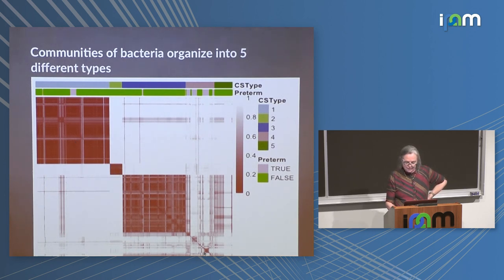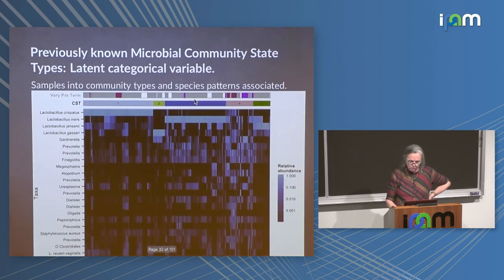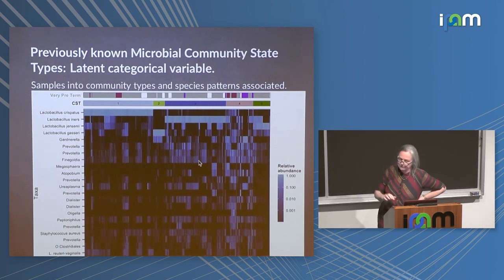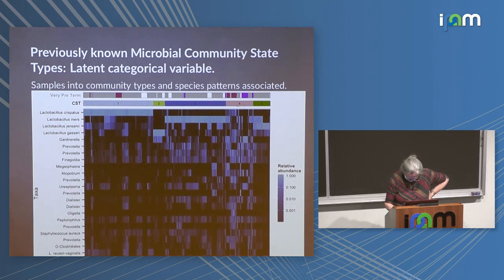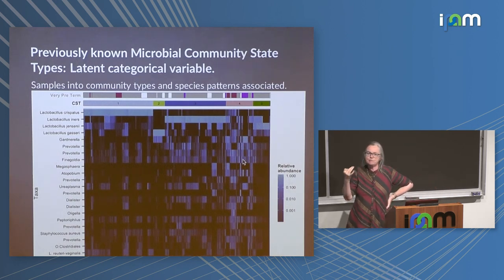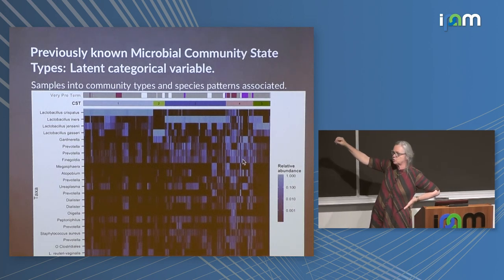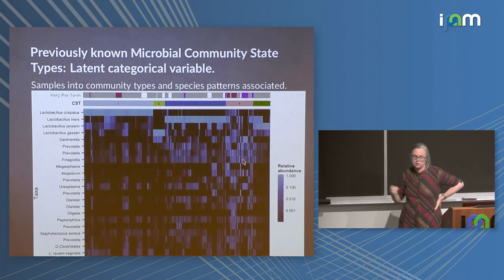And there's a group here, which is group four, which is extremely diverse and shares very little in common with itself and is very incoherent in some sense. That's where all the preterm birth occurs. It's sort of interesting, and I'll show you the picture better here. These are the actual bacteria, and here we have the community state types, and so this is this group four. Often for the human genome, diversity is a sign of health. Here, diversity is not a sign of health. That's where all the preterm birth occurs, most of it.